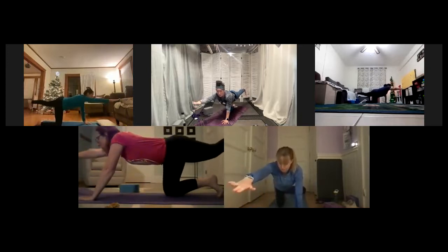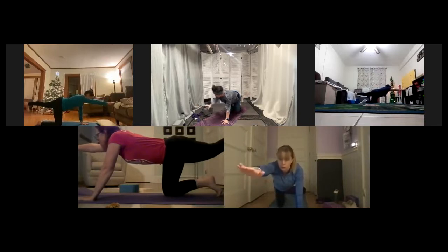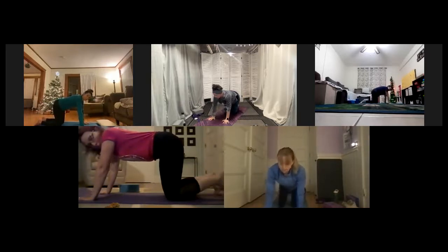Reach the fingertips away from you. Good, so firm the shoulder blades and reach with the fingertips at the same time. Good, belly button to spine. And inhale, step the feet and the hands down. Good, okay. Exhale, bend the right knee out to the side.